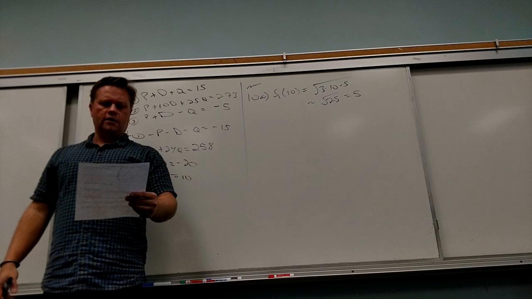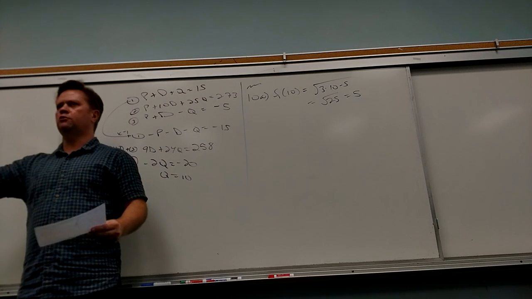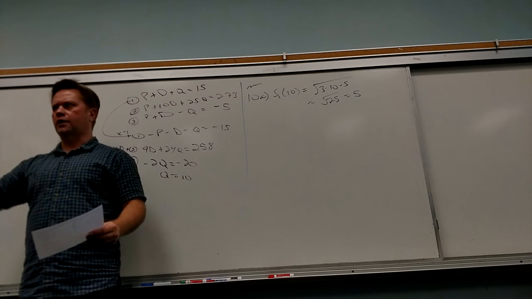And then b is the same thing. You put a 2 in place of x, but in the h function. So it'll be 2 times 2 squared minus 7. Then you work that out.